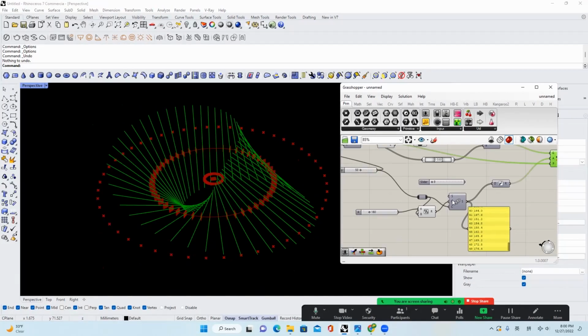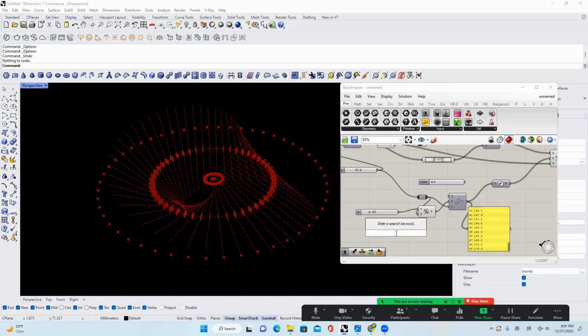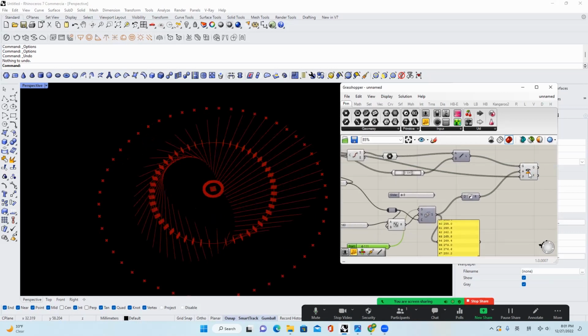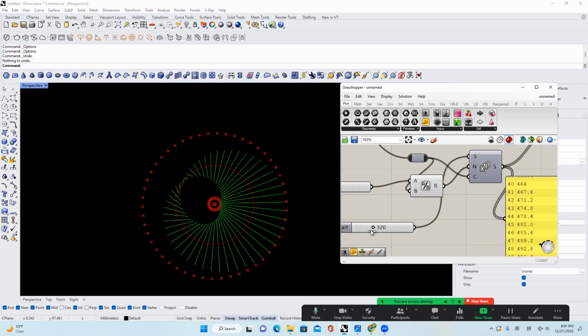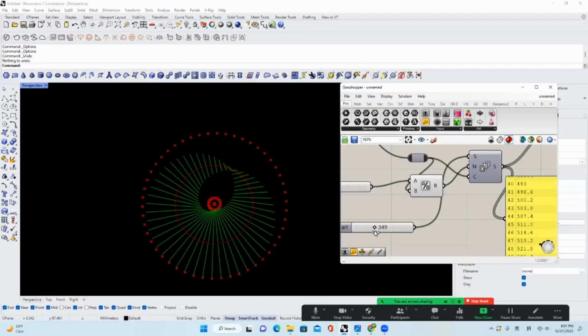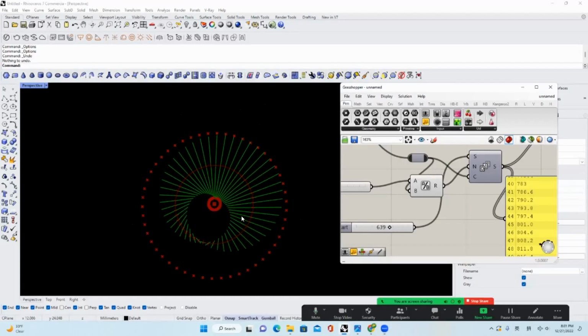Now let's rotate this and see what's going to happen. We can simply rotate this by changing the starting value of this number series, right? We can just type in 111 and plug it in here. Highlight this and then change it. Now you can see that it's coming along very good and getting close to what we have seen before, right?